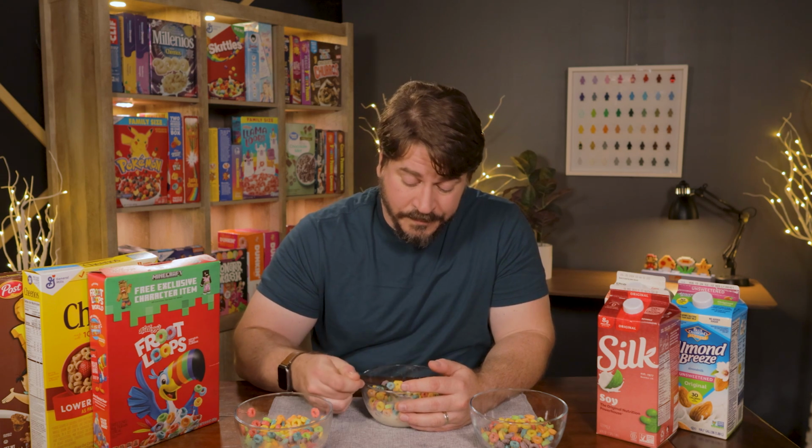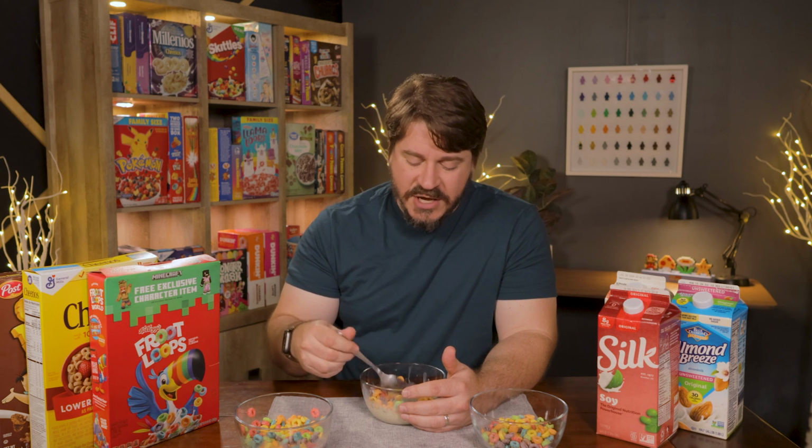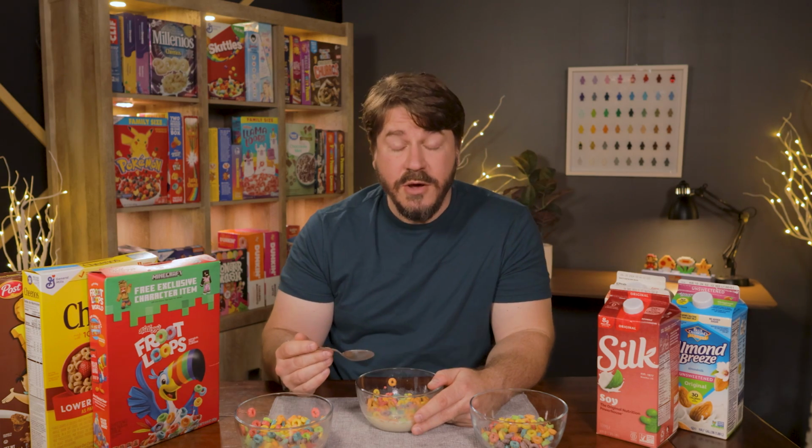All right, let's try Fruit Loops in soy milk. Well, I don't mind the flavor. The soy doesn't punch me in the mouth or anything. Definitely good creaminess. The sweetness of the soy milk is covered up far better in this one than it was in the Cheerios. It had no business being in regular Cheerios. It matches the sugariness of the Fruit Loops better. So that's a positive for it. I quite like it. Yeah, it's pretty good.